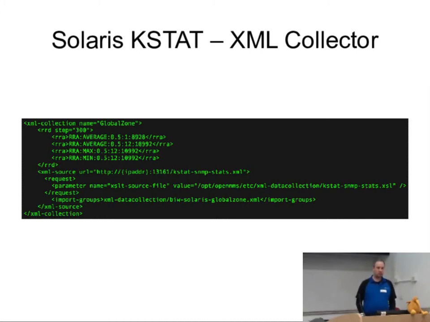I changed around the default RRD strategy because I wanted to record longer. I wanted to record the 5-minute aggregate collection values over a longer period of time. By default, I think it's a week, 8 days. So for the values that I've got up there right now, we store 5-minute values for 31 days, and then we aggregate those up to 1 hour and store that for 1 year.